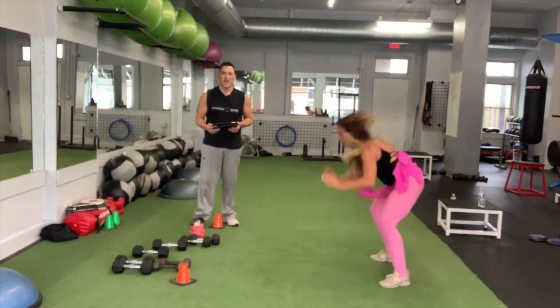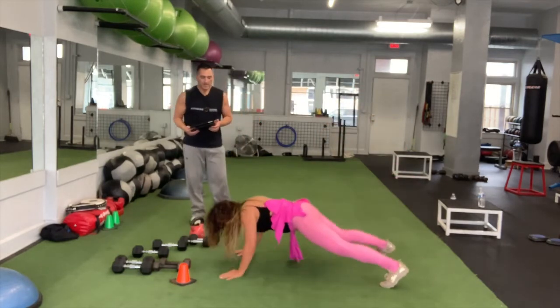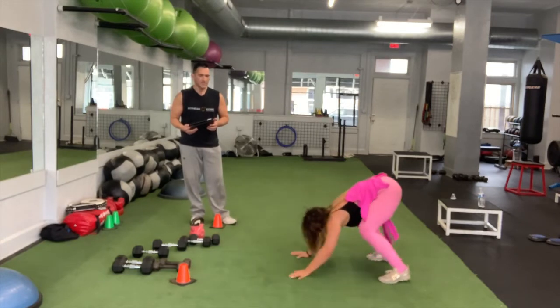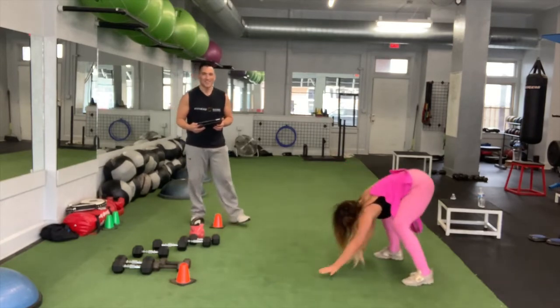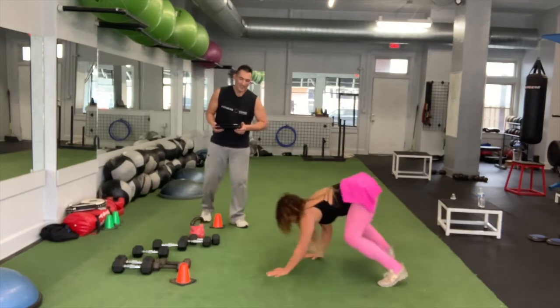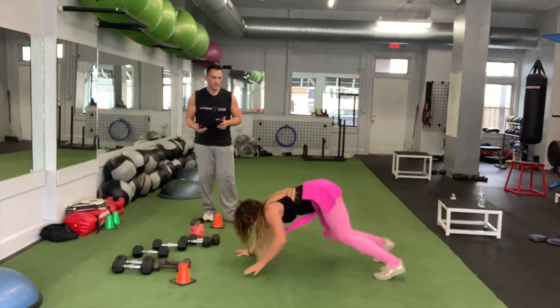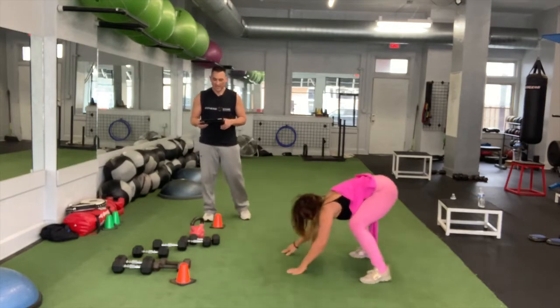Feel free to keep going, we're over halfway there, guys, come on. Push up, tap, tap, flip, flip. Jump in, jump out, jump in, jump out. Jump in, jump out, right? And bring it on back, keep on going, go. Walk out, push up, shoulder, shoulder, flip, flip. Jump in, jump out. Keep moving, again, go.